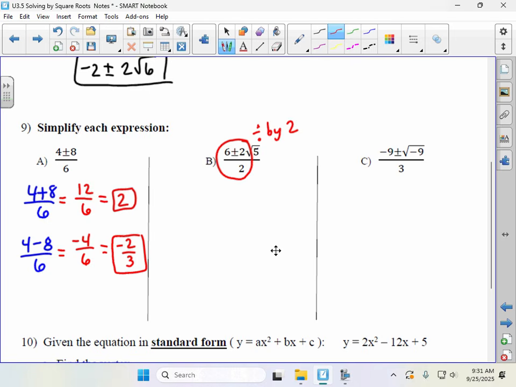All right, so 5 has nothing to do with it. It's just the numbers on the outside. So you got to have 3 numbers. Okay, so we can divide them all by 2. So this is going to be 3 plus or minus. Now that 2 goes to a 1. If you want to put the 1 there in front of the radical, you can, but you don't have to. It's already assumed it's 1. And then that's all divided by 1. And because it's being divided by 1, you don't have to put it. You can, okay? So you can put the 1s in there by dividing by 2. But typically you would just write it like this.